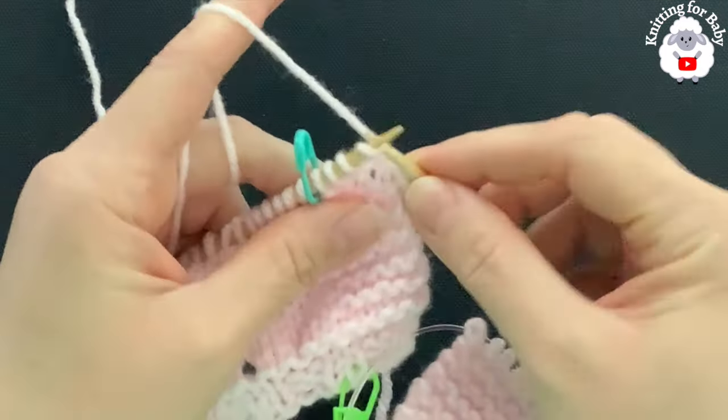So here I'm going to start the second repeat and same thing. You slip the first stitch and then you just knit across. Now, I'm not going to show you all of those rows because basically all you're doing is just repeating these last eight rows that I showed you. And we're going to do this for a total of five repeats. So we already did one, then you're going to do one, two, three, four more. So that in total for the sleeve, you have a total of 40 rows. So that's 8, 16, 24, 32, 40 rows.